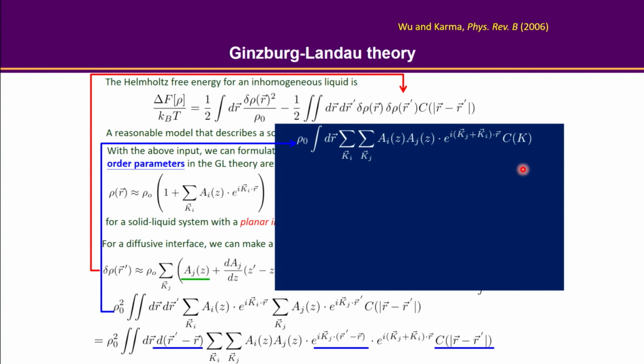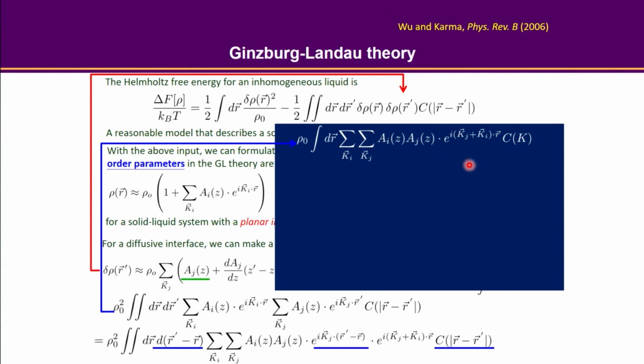That's it. And actually, that's one of the results we are getting here, because we are not going to further simplify this relation, but because there is this exponential i times this K_i plus K_j combination dot R to integrate over the space. As we just discussed a little bit yesterday, what K_i and K_j are here is that they are all the reciprocal lattice vectors for the crystal structure you would like to discuss in your solid-liquid system.